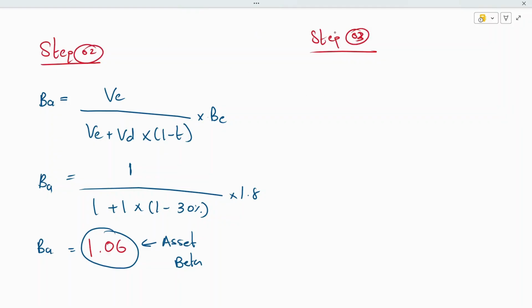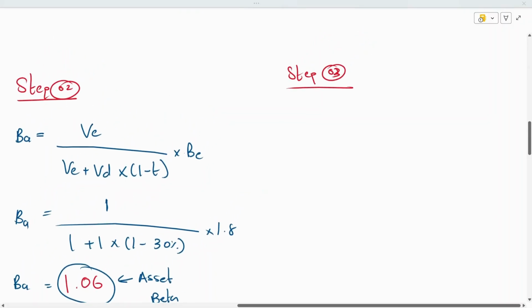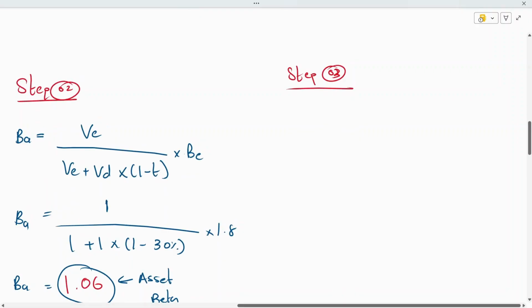My bad. Now guys, we have the correct asset beta. We have the value of equity, yes or no? We have the company's capital structure, the value of debt is there, tax is there. What is the output we are trying to get in the process of regearing? The output is the equity beta. So this is the unknown figure. So simply we have to rearrange the formula to calculate this beta equity.